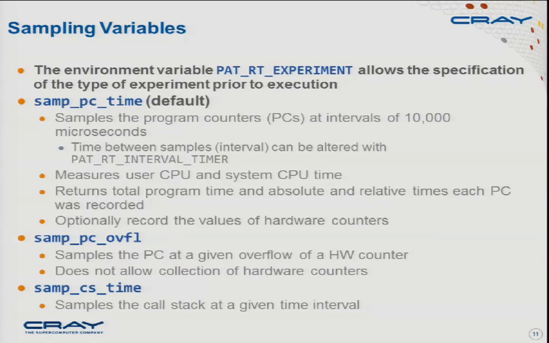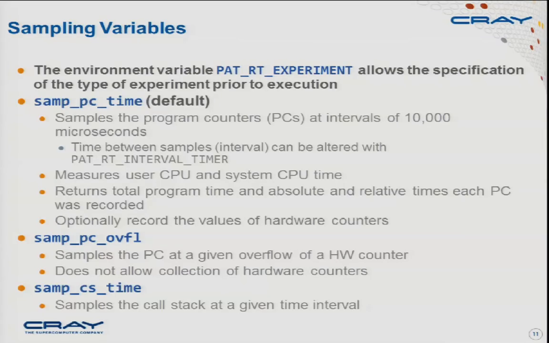The default is sampling the program counter for time. Okay, this is just for sampling, basically. And using this variable here, you can set the timing of the sampling. We saw that in the GUI, right? If you remember, when you do sampling hotspot analysis, for example, you can set 10 milliseconds, not microseconds. It would be too fast. And this is the same way we do it in Cray. You just set environment variables.